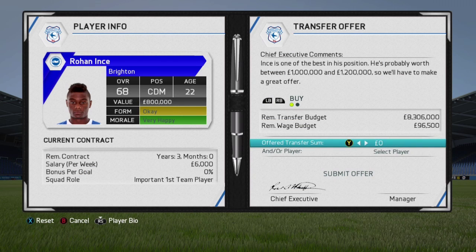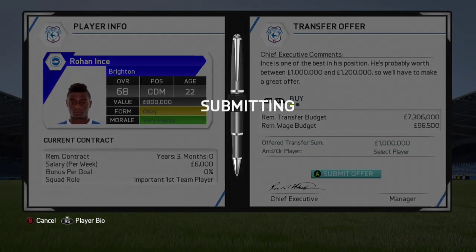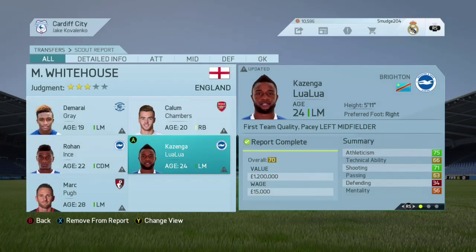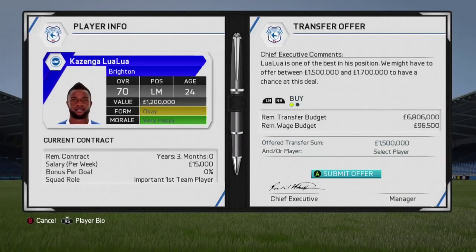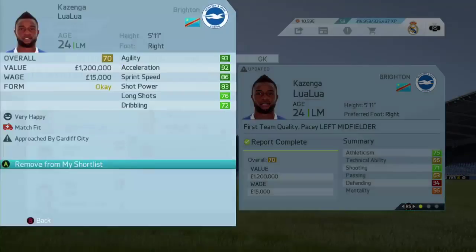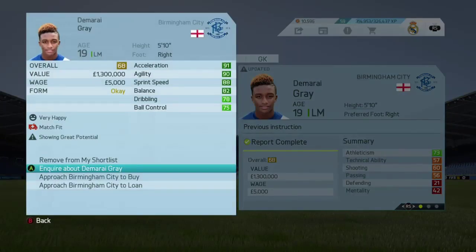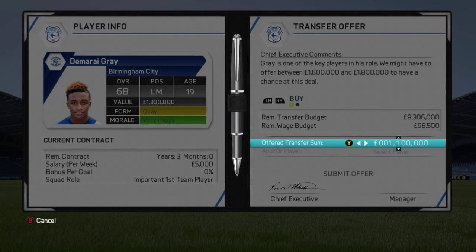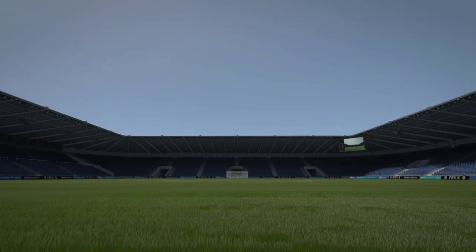Here we are putting in a bid for Rowan Ince, the Brighton centre defensive midfielder, for £1 million. Here we put the bid for the other Brighton player, Kazenga Lualua, and I think we are going to be bidding in the region of 1.5 million. Next up we will be putting in a bid for the young left midfielder who recently has in real life been transferred to Norwich, Damari Gray, for 1.6 million.